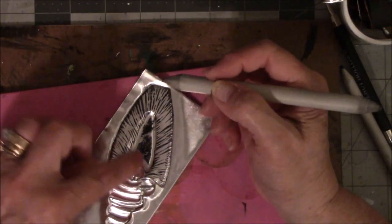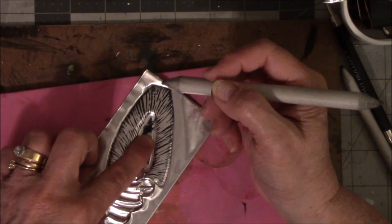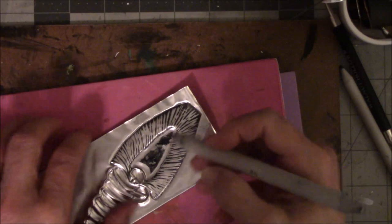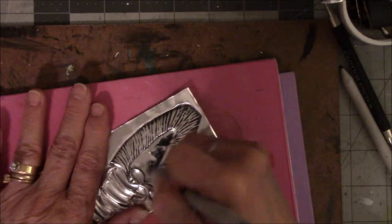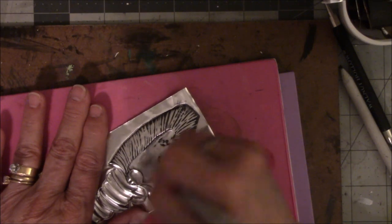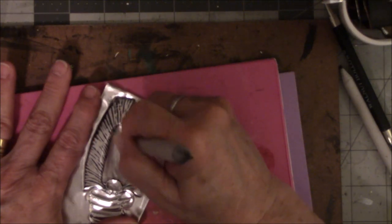These will be at different depths. This will be deeper, this will be a little less deep, and this will be just slightly bowed. All right, so I'm going to go in there and now I'm going to clean it up. Kind of rub on it, and it stretches the metal.